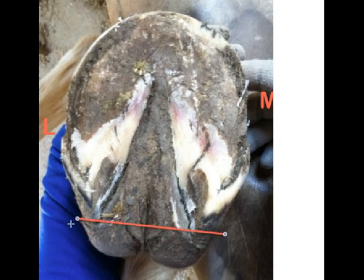What I'm going to do on this one is go to the widest part of the frog — that's one of the hints that you can use. You can also use these little tags of perioplic. The only way you can actually establish this baseline is to measure and then look at all the other signs. The reason I measure is not necessarily to take the heels to that measurement, but I do know that I don't want to take the heels any lower than that measurement. What I see in this foot now is that even though it's been trimmed, the heels are still quite a bit above the baseline.